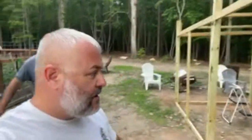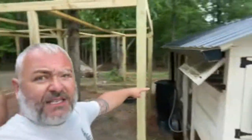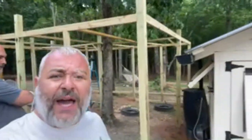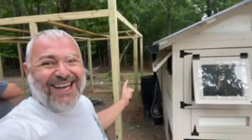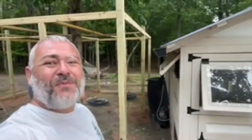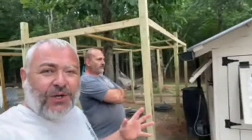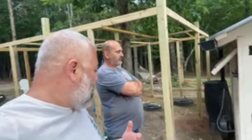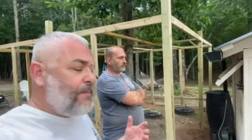Great idea. How big is the extension? All right. So tell us. 18 feet. 18 by 18. Okay. Well, that makes sense because we're matching the 18 foot of the coop. Yep. Going out 18 foot that way. Okay. So the first thing you asked me when we first got here is, Matt, how do we tie into the existing coop? Yep. Sucks, don't it? When you are building a chicken coop, it's all about having everything on the same plane. Because if you don't, it's not going to look as good, especially when you go put the screen on.